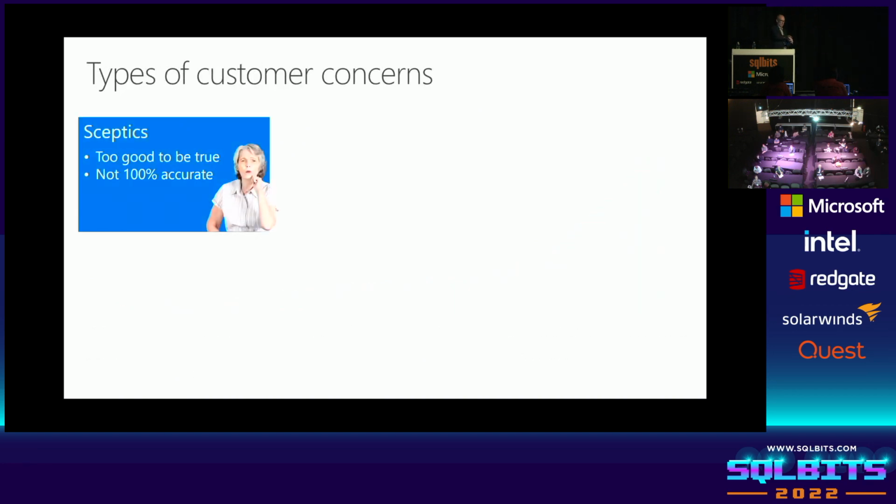So typical kind of customer concerns that we see out in the field. If you're trying to get a customer to do some machine learning, these are the kind of people that might try and block it. So skeptics will think it's too good to be true. Often we will go and do some demos of some of our machine learning capabilities, and they'll say, oh, it's all smoke and mirrors, you're using specific data, it can't possibly be this good. So that's sometimes a challenge.